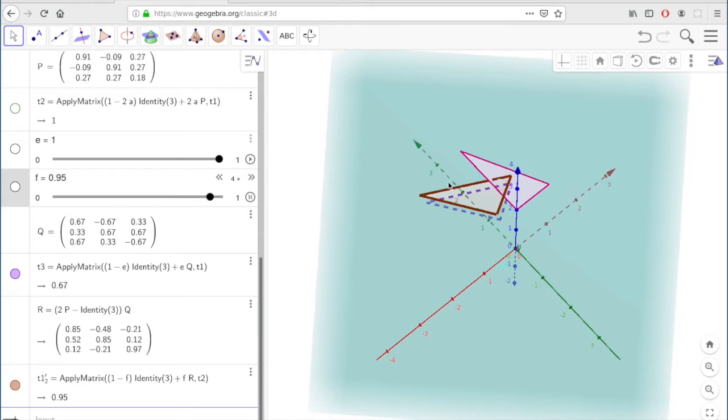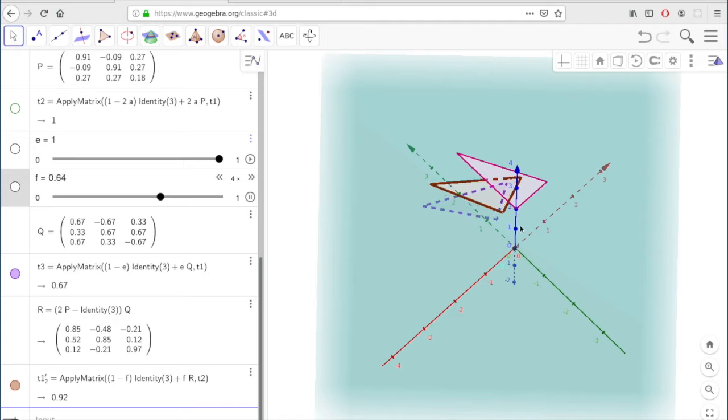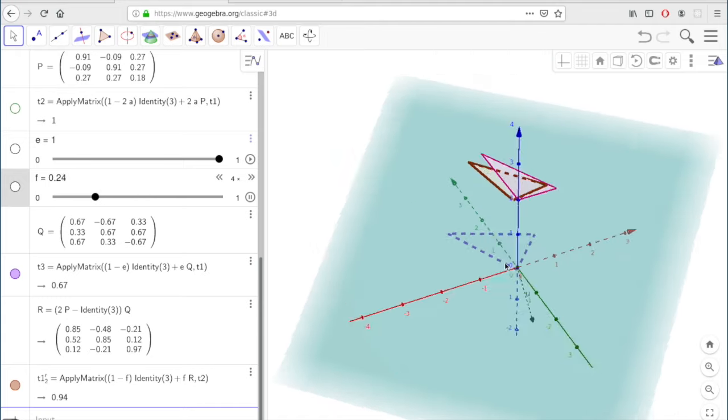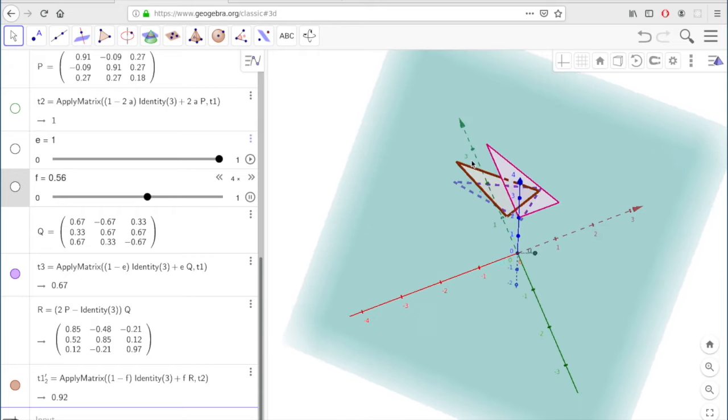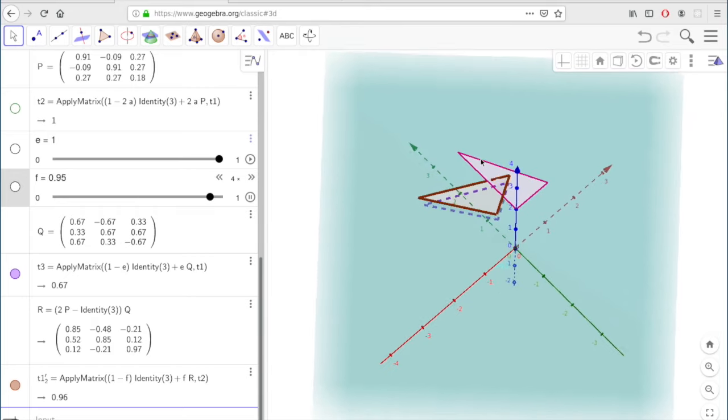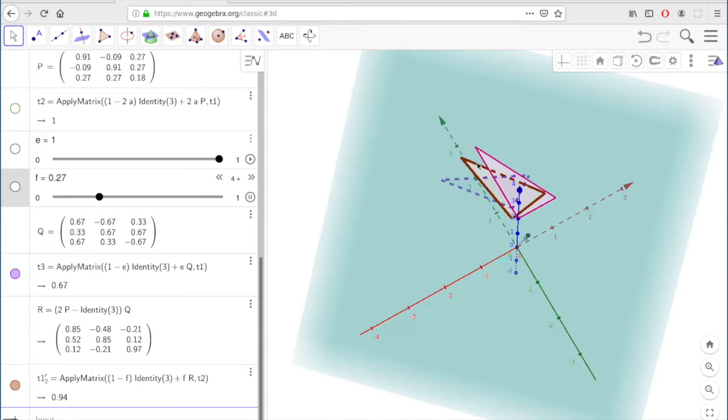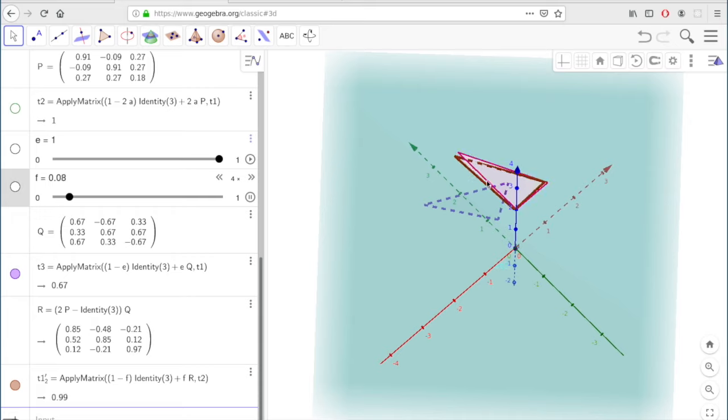If I arrange my view in a way that this black vector disappears into a point, this is the axis of rotation. So we're now looking perpendicular to the plane of reflection. Now you can see the pure rotation. And at the end point, you see my triangle matches the purple one on the other side of my plane. This is the rotation alone.